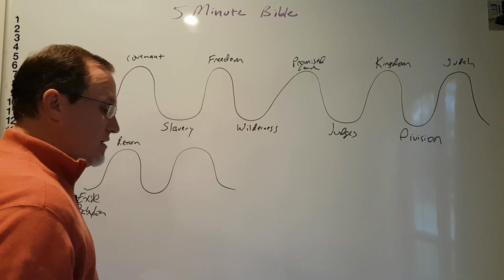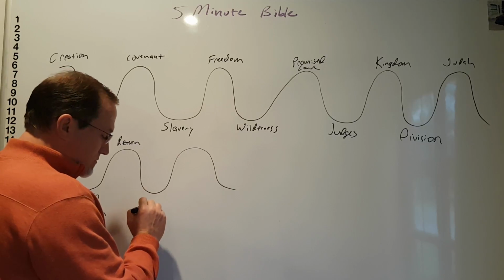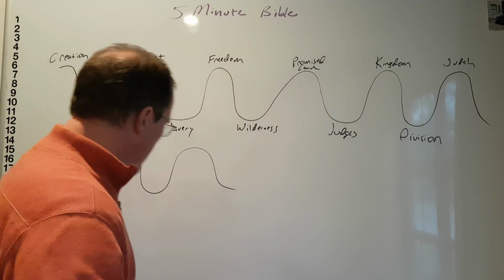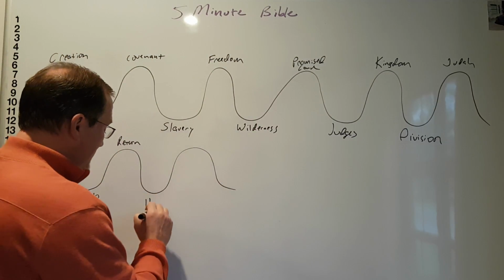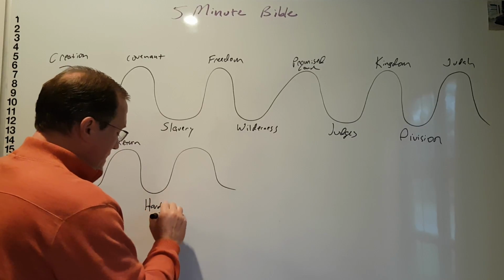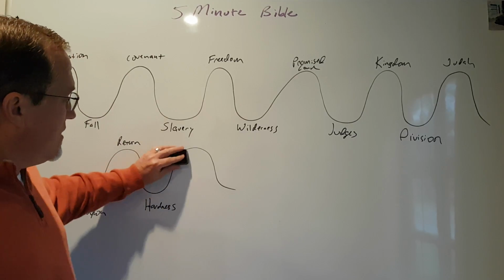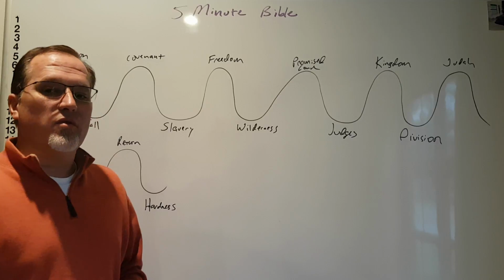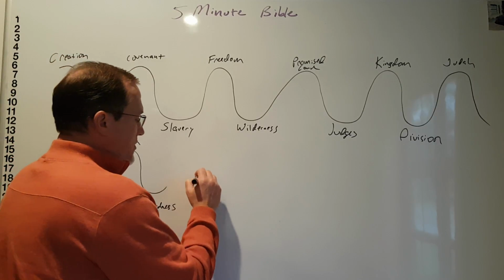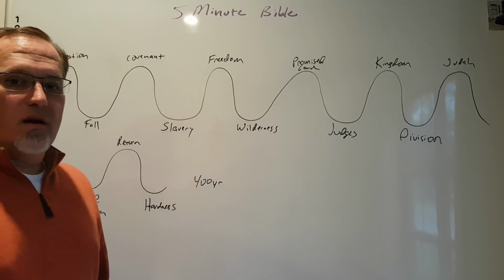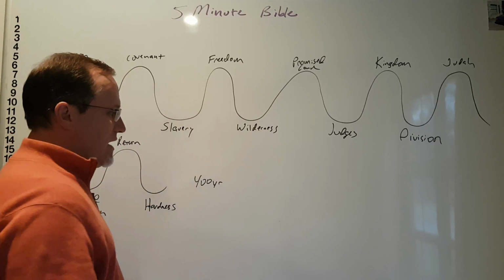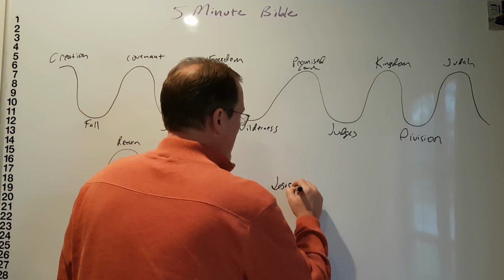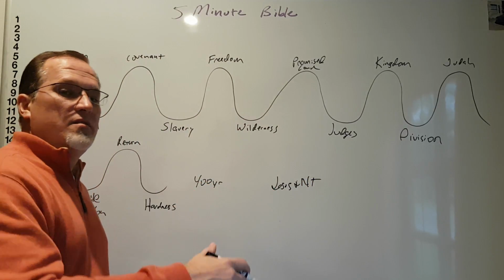Now, after the return, though, there is a final period that we'll have to call hardness. The period of hardness is a time frame where the Israelites, the Jews, hardened their hearts to the voice of God, and that introduced a 400-year period without a prophet in Israel, up until the time of the coming of Jesus in the New Testament. And we're going to save Jesus and the New Testament for a later episode.